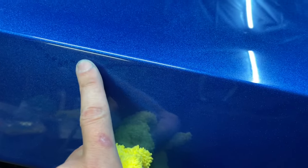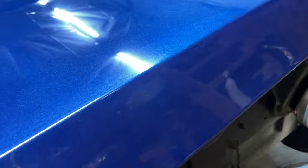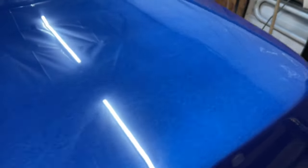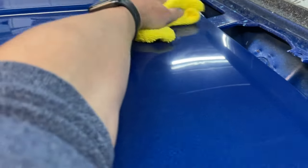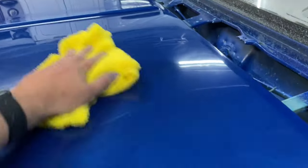One thing I want to note is that if you have a run in single stage paint, it's probably going to stay. I can't feel that, but because of the way the metallic floated, it's there. The only way to really fix that would be to paint over it. So that's probably something you need to know about. I'm used to doing base coat, clear coat, two-stage paint. You almost never get a run in the base coat, and so it's not a big deal. Clear coat doesn't do that. Obviously, there's no metallic in clear coat, so you can just sand off the run. It's not a big deal.